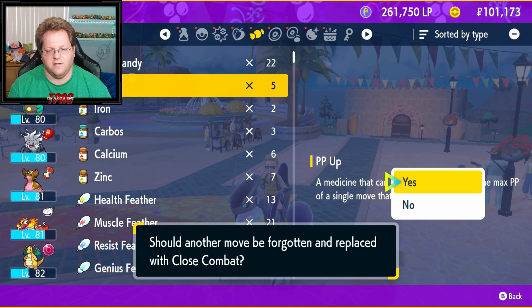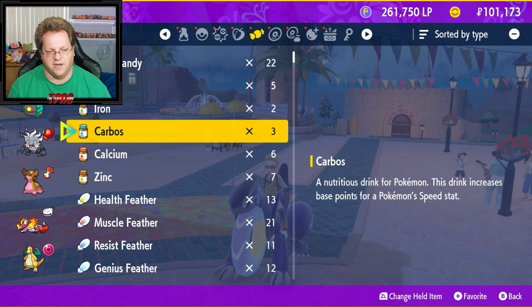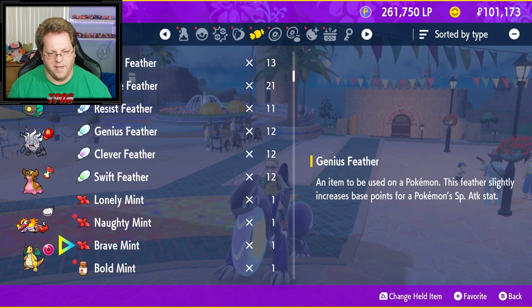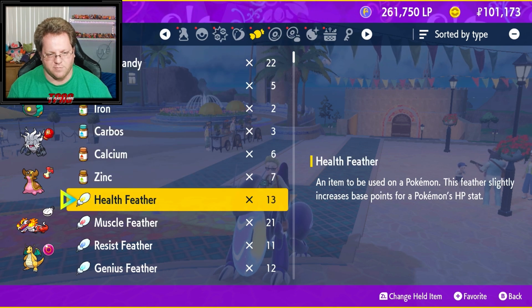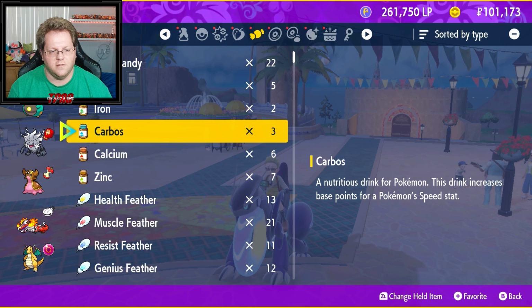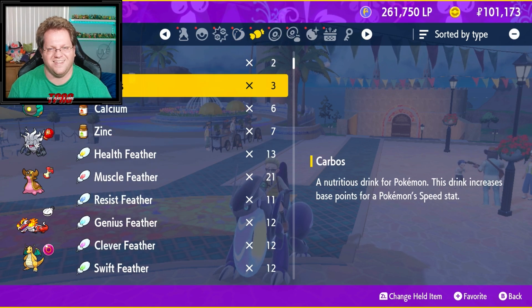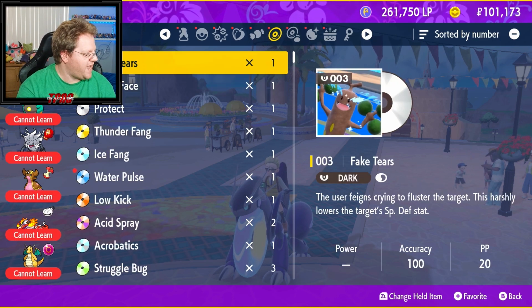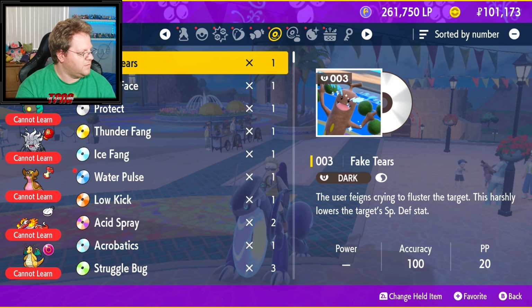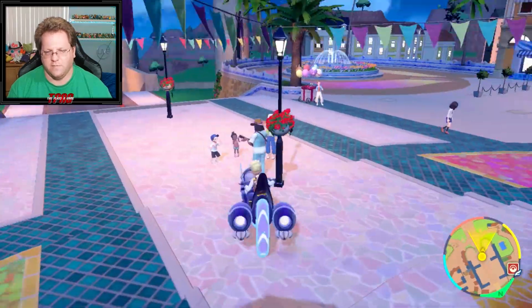Close Combat, I'm not even crazy about Close Combat, not on him. Because it lowers his defense, and that's kind of needed in the upcoming battles. But he's at level 65. This will work for now. We're going to be doing mainly smaller battles. And as we go, we'll get more experience candies so we can boost him up even more. Let's talk about attacks. Crap, I wanted to actually get him up a little higher. You know, this will work.